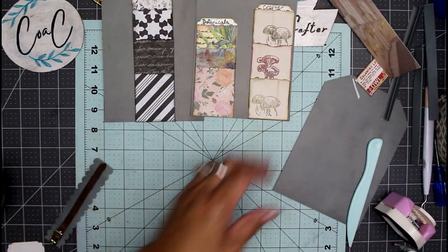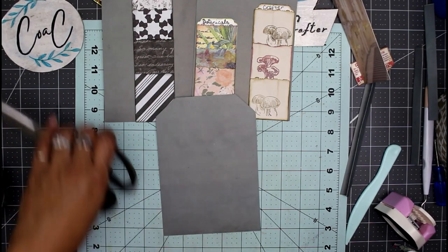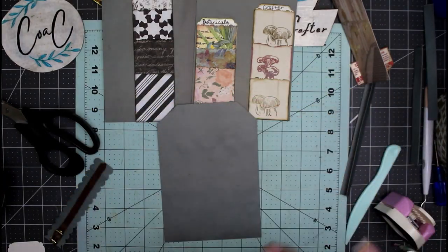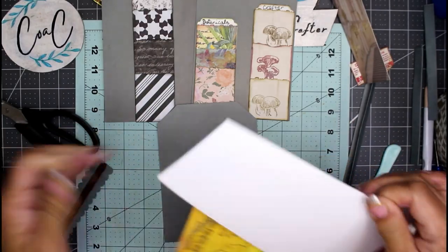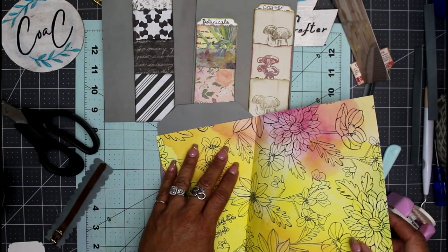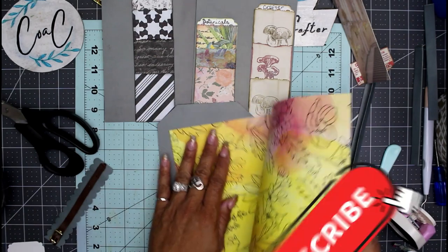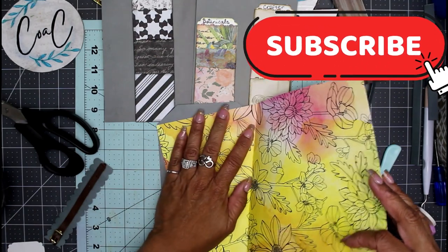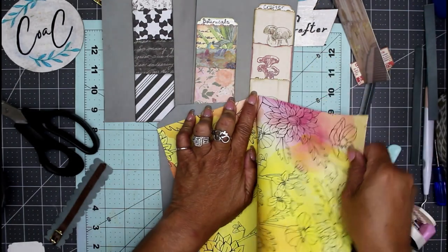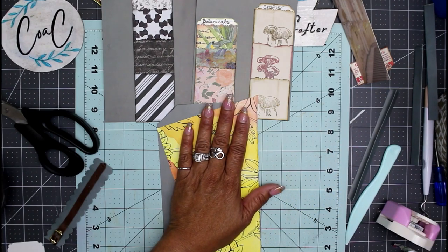All right, so I'm going to do something just a little bit different. It'll still be a belly band tag, but I'm going to grab some of this really pretty paper. Again, it came from a Goodwill haul, I believe, and it was a stack of pages, or craft paper. I'm just going to make myself a little odd shaped pocket here. Just going to do something funky like so, and just tear it. Okay, just going to tear that off.